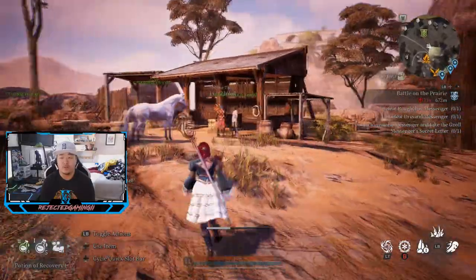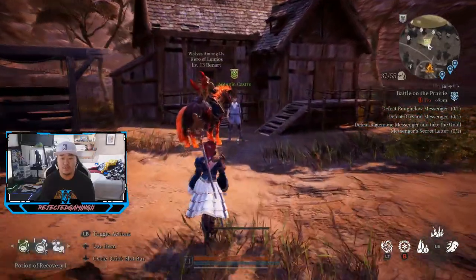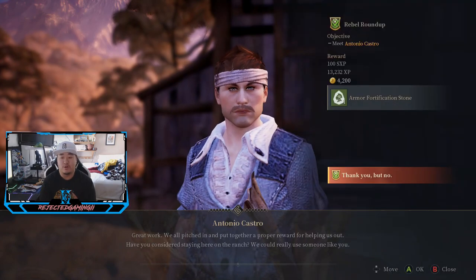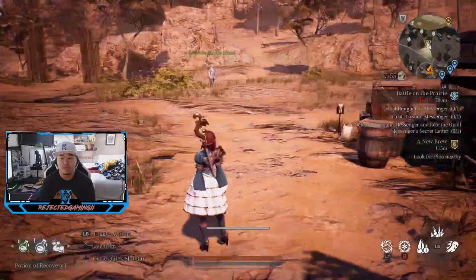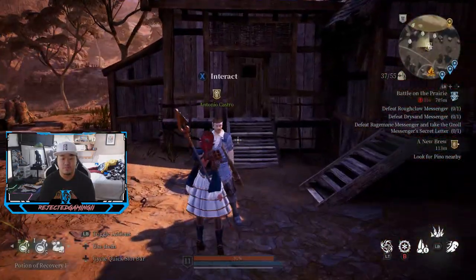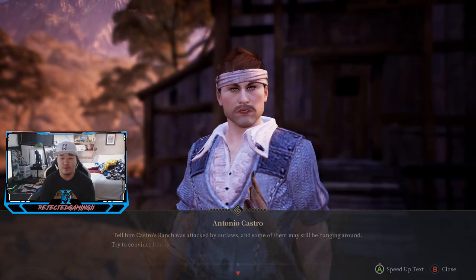And then, okay, I'm going to the wrong person. Not even looking at my map. I thought I had to go to the stables guy, but nope, we gotta go to Antonio Castro. So, go ahead and turn that quest in. Nothing crazy, but it's still something. Oh, wait, has he got more quests? He's got more quests, nice. I really like when the people have more quests for me to do.